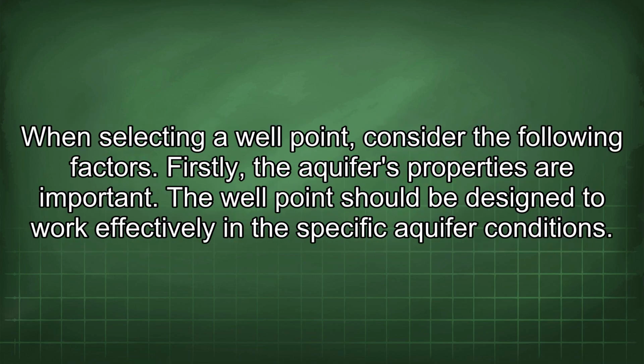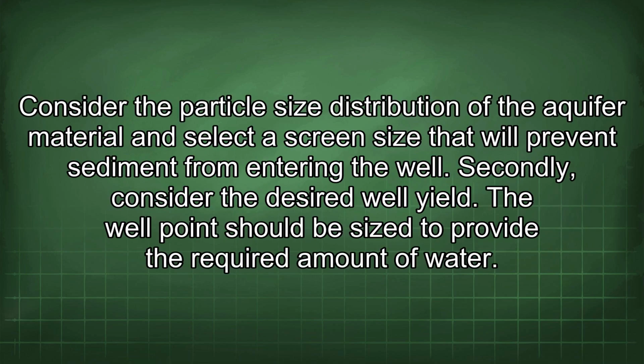When selecting a well point, consider the following factors. Firstly, the aquifer's properties are important. The well point should be designed to work effectively in the specific aquifer conditions. Consider the particle size distribution of the aquifer material and select a screen size that will prevent sediment from entering the well. Secondly, consider the desired well yield.